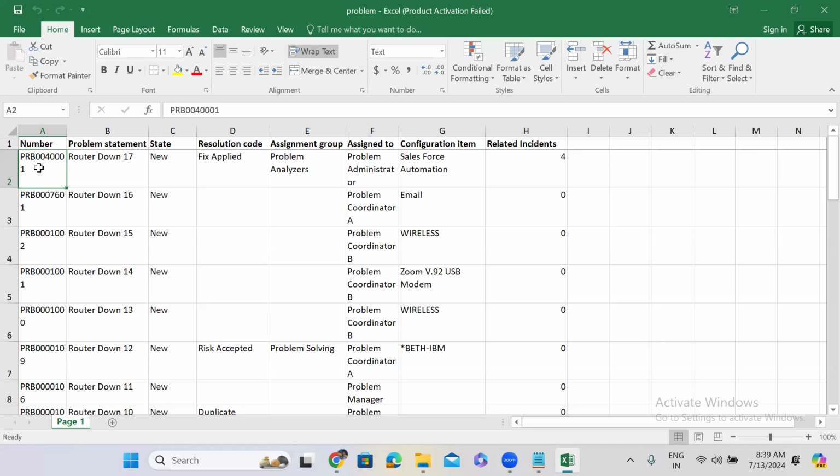That means there should not be any duplicate records.